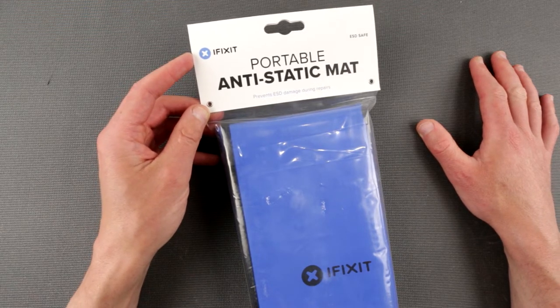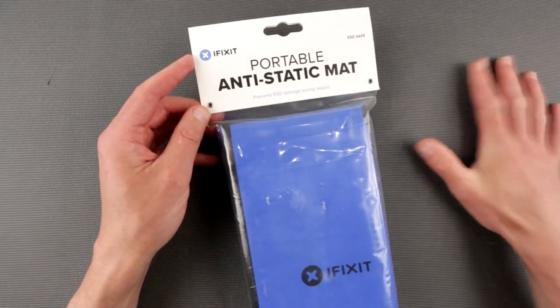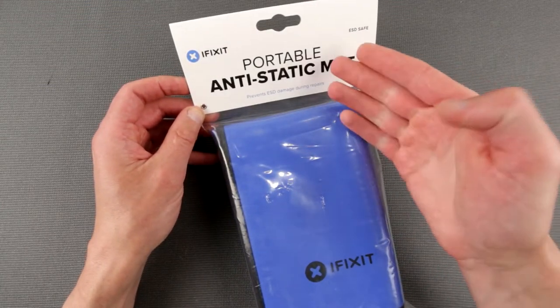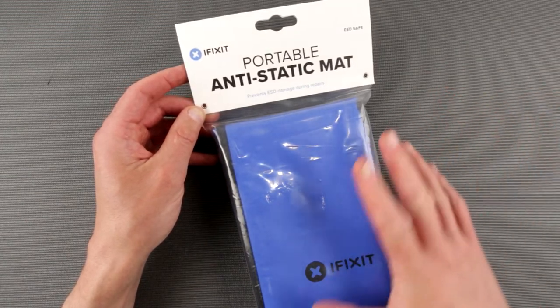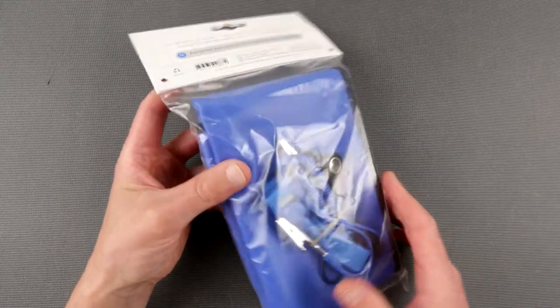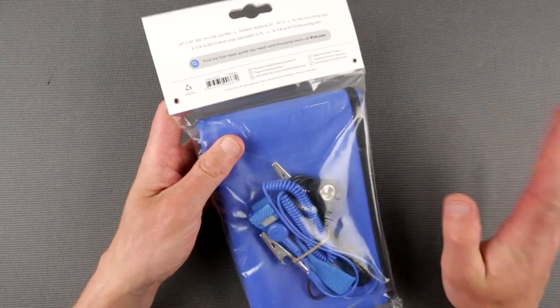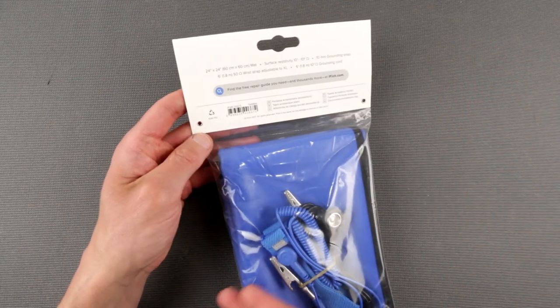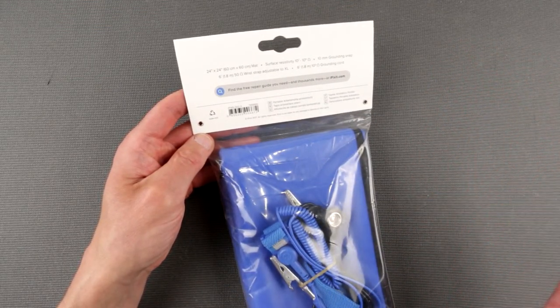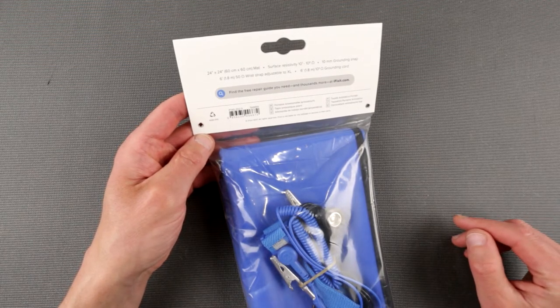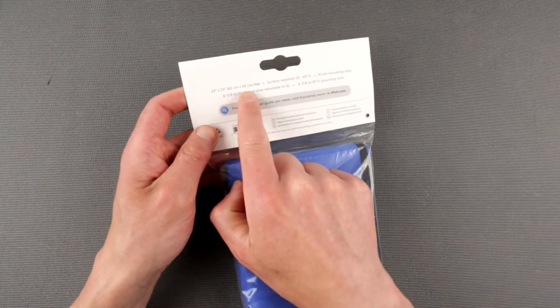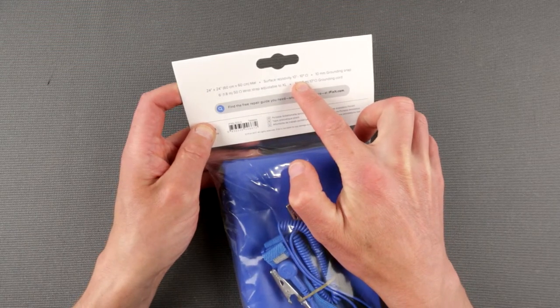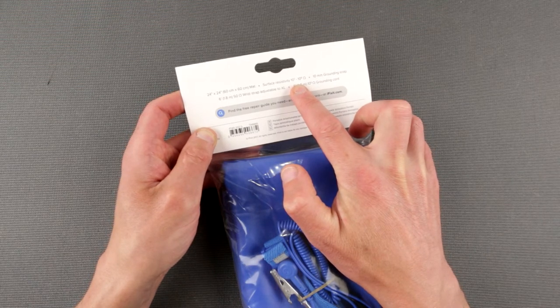I'm using this old mat, but today, in order to make sure I don't fry my electronics, I decided to splurge and get this iFixit anti-static mat. The reason I purchased this particular one is because it's portable - I can move it from one bench to another. Plus, I can do some repairs somewhere else, like upstairs or on the go. It's 60 by 60 centimeters, which is a pretty decent size.